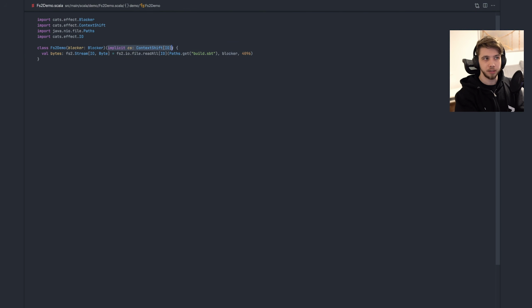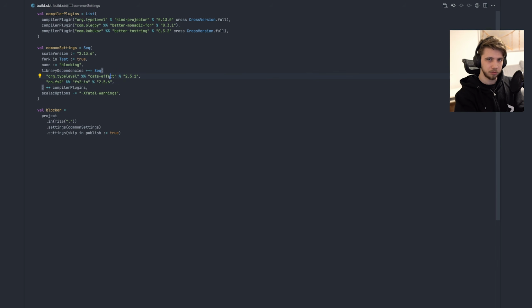And here we still need the ContextShift instance and we still need the blocker. And this was the source of a lot of confusion and a lot of boilerplate code, because you would need to basically take this blocker and pass it around to all the functions that would need it. And it's something that many people said should be built into IO itself. And as a matter of fact, now it is.